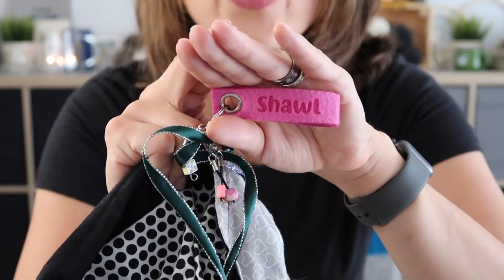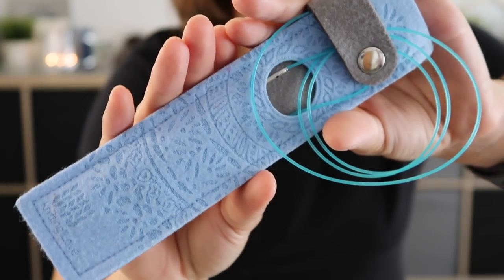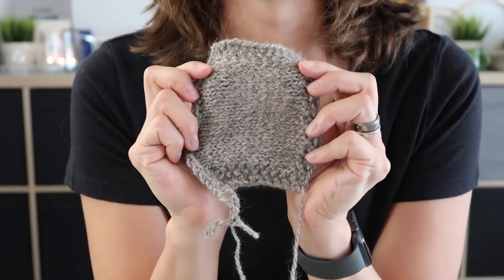Now I'm going to show you what tools and yarn I used. Starting with my small sample — this is the sample shown in the pattern. To knit this shawl I used this amazing bag, made by my friend; it's called Easy Bikes, so check it out. I put a keychain shawl on it to know what's inside, and around the ring I have progress keepers. You will also need a few stitch markers for this pattern. I used interchangeable needles in my lovely Blue Silent Forest pouch.